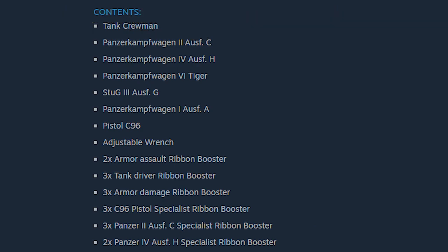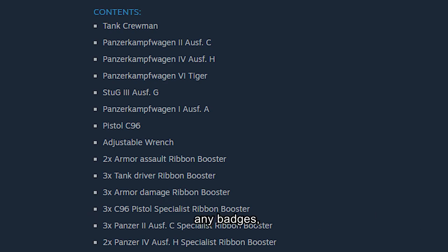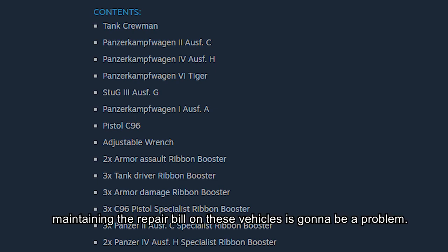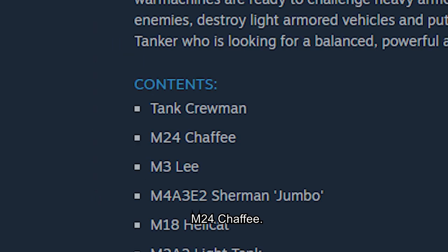But then again, keep in mind 2 things. First off, the tanker is a low level, which means you have to go through the grind process without any badges, sticking you to the dreaded long reload, especially for vehicles like the Stuart or the Panzer VI Tiger 1. Secondly, as mentioned earlier, since the tanker is a low level, maintaining the repair build of these vehicles is going to be a problem. Given that these are higher tier tanks, they cost quite a bit more to spawn each one. Especially to note that the US bundle has the M24 Chaffee, which is the most expensive light tank to spawn.